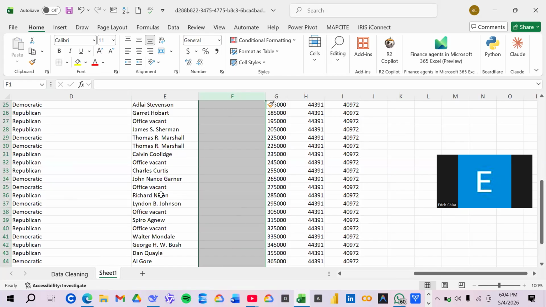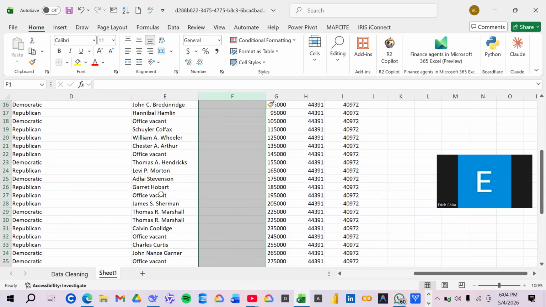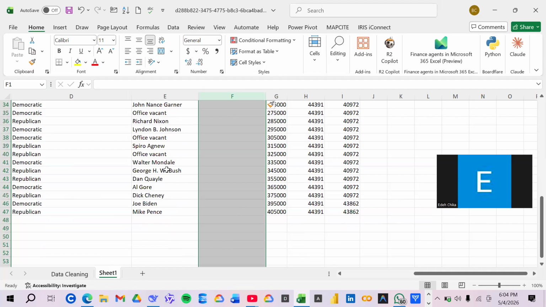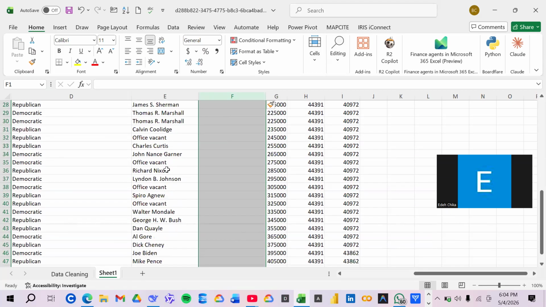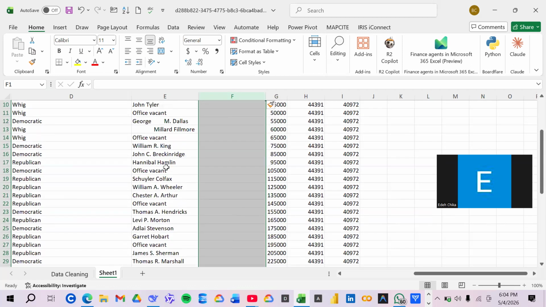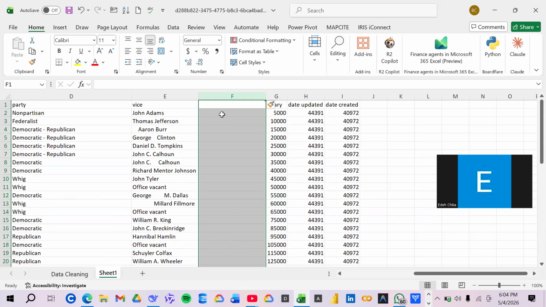Use trim to remove it. So you see there's extra space. The only thing I'm going to do here is trim. Let me copy this.